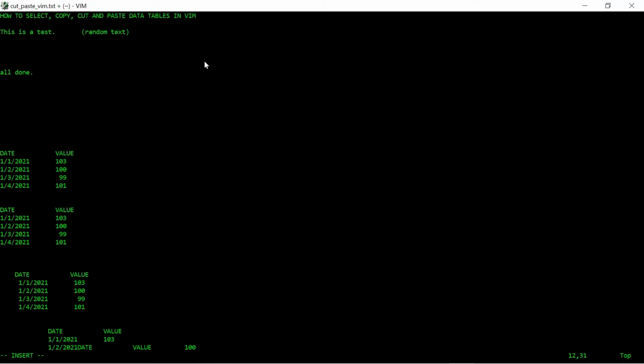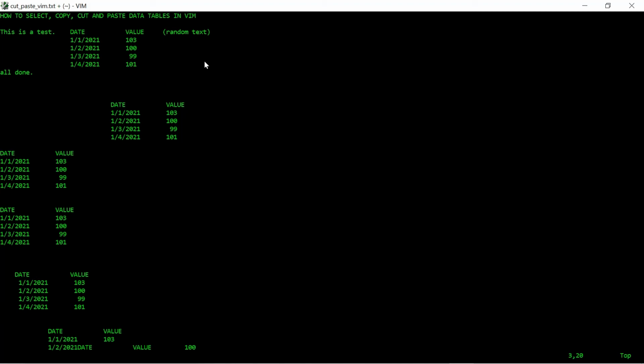And now I want to get out of the insert mode. Notice in the lower left, you can see insert. I hit Escape. And then I hit P. And there it is. It appears again. So there I have cut and pasted it. Let me do a little bit of experiment here. We'll see what happens here. And I'm going to paste it again back where I deleted it. And notice it inserted correctly.